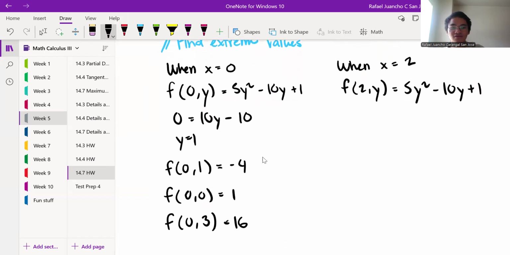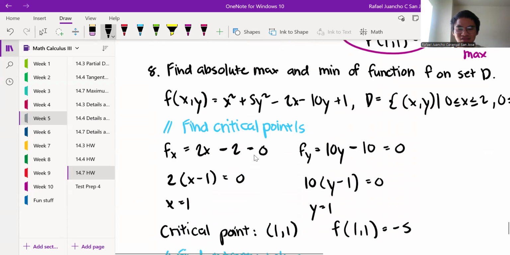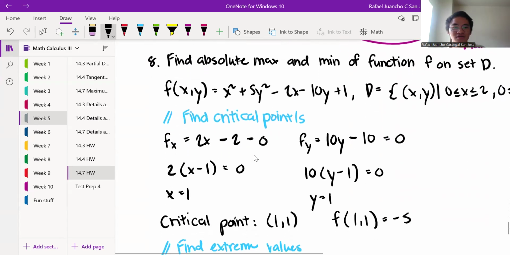And let's do the same thing. Here we have f of 0, 1. Let's not go through the same process again. Oh, my bad. Actually, let me go through the same process. I take the derivative, I get y equals 1. But here, instead of 0, I actually get 2, 1. Right? So when I'm replacing 2 instead of 0, I think I should still get the same thing, right? Let me see. 2 and 1.